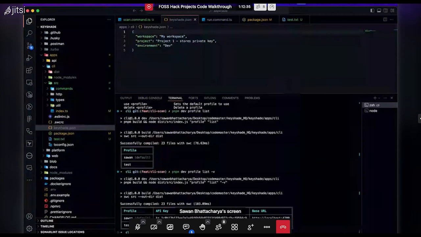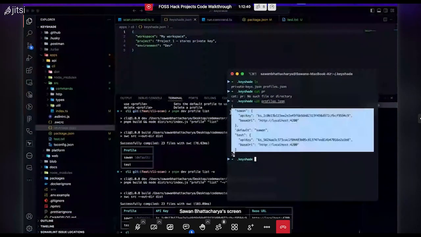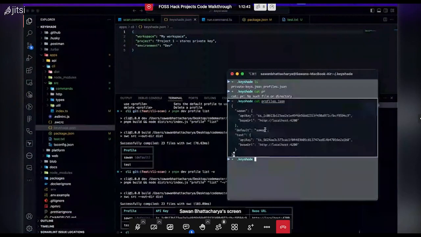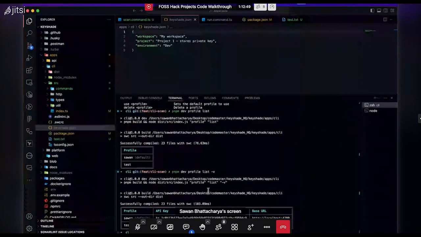And the other thing is about the profile. The profile is the one that will allow you to tap into the updates. It will contain the API key and the base URL, that is the bare bone to connecting. So that's something. So let's run it and show them how it works.